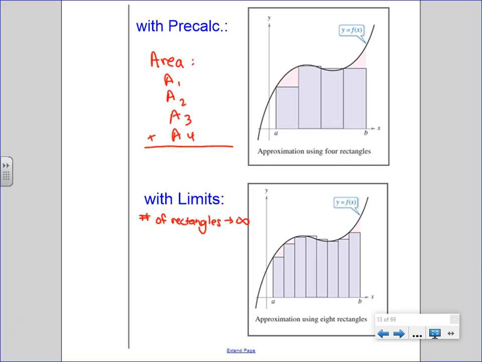We keep on thinking, what if you were to add more and more and more? You get closer and closer to what? And that's the area. Or we could say as the base approaches 0, a snazzy way of putting it, because all the rectangles will get skinnier and skinnier and harder to draw.